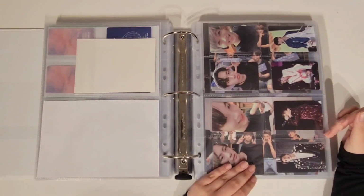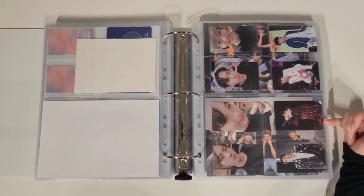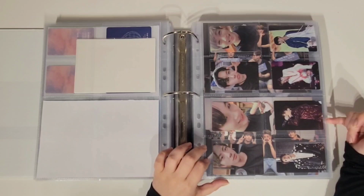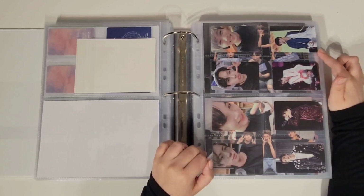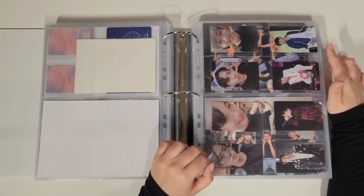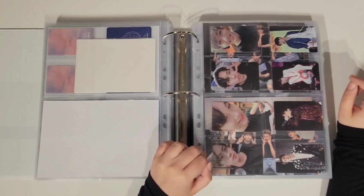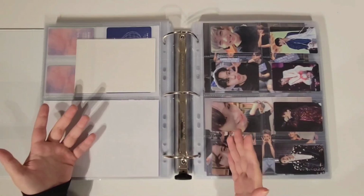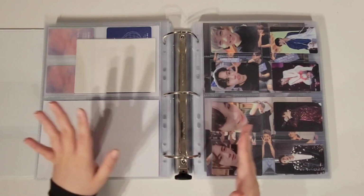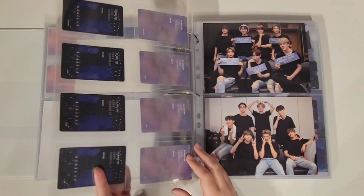Then we have the New York Blu-ray. I didn't pull any of these because I don't buy Blu-ray DVDs anymore. I did once and never again. This card was so hard to get. I remember I was looking for Diary 2014 Jungkook back then, and I had found like 50 of those cards, but this one I never saw. I think I saw it like 3 times in comparison. Diary 2014 is supposed to be rare, and I found it so many times. I was like, this is absurd. Why can't I find you but not this Blu-ray card? The day my friend and I found it, we were so happy.